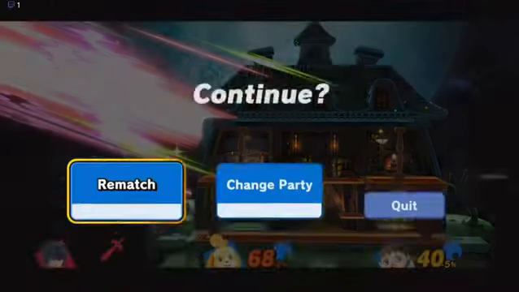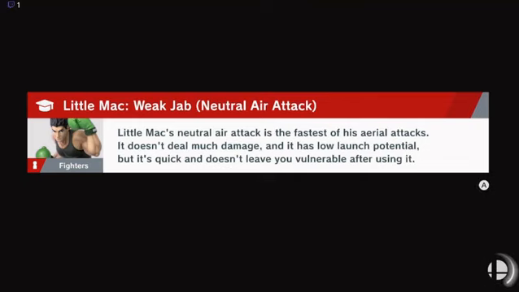Okay, Isabel. Actually, edgeguarding for once is a very cool thing to do. Because usually the spirit battles, they don't edgeguard.